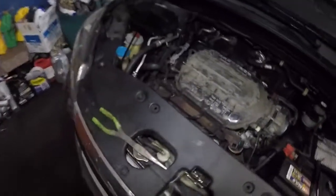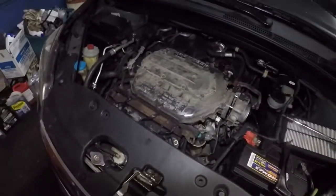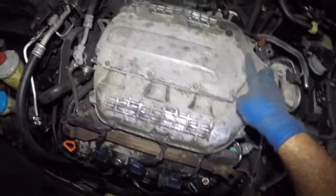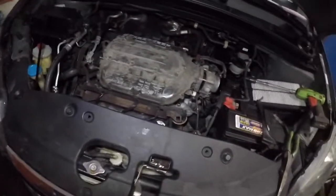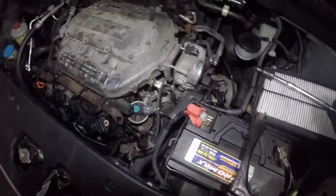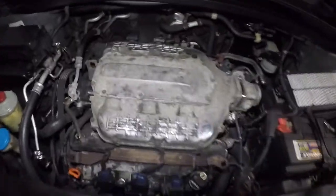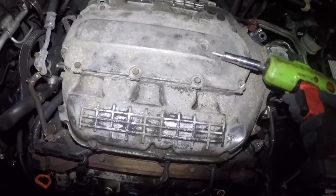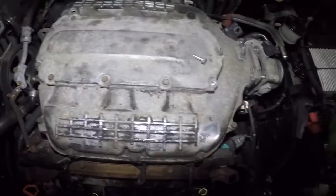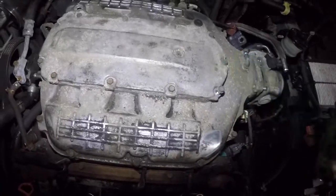So now we're gonna get critical here. We're gonna take off all these bolts, keep them in order, okay? And some of them are longer, some of them are shorter, some of them are nuts. So pay attention. Okay, so here goes nothing. One. Whoops, it's not supposed to do that. Okay, all I want to do is loosen them.